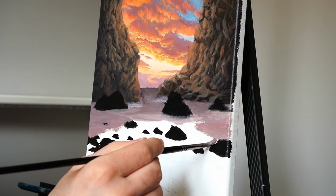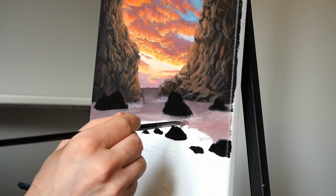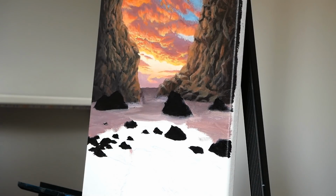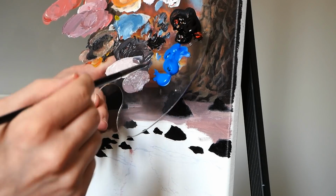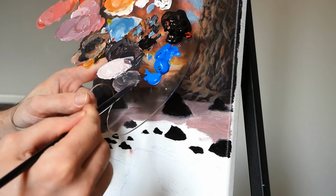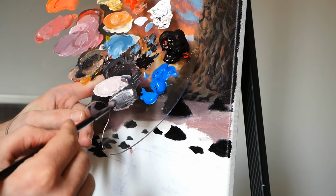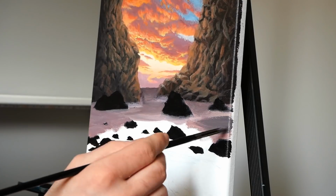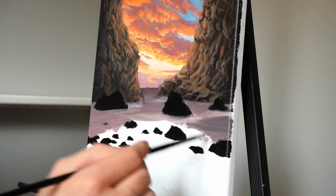And so we're going to get the brightest reflections, the most light, in the middle, while these areas have more shadow from the rocks. And I think we might actually make this a little bit darker, so I will interject some extra Mars black into it. A little bit more titanium white, which will brighten it, but gray it. And that's really nice. That's better.